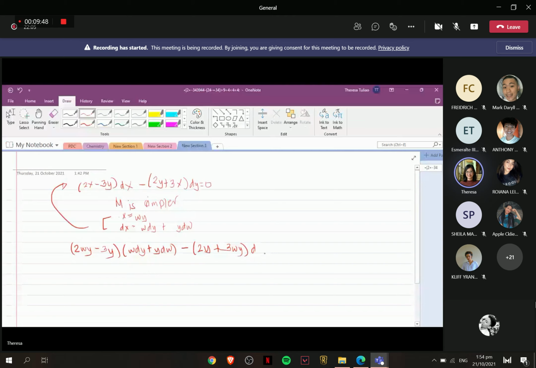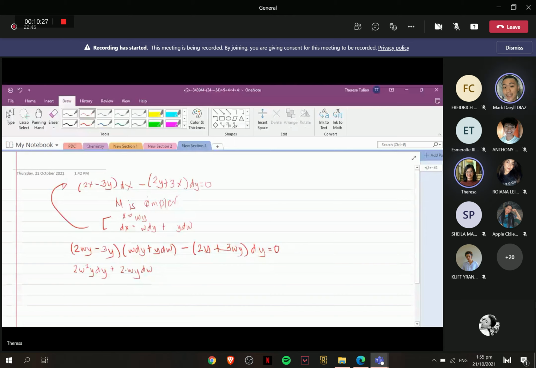Then, after that, we are going to distribute, no? Distribute natin lahat ng factors. So, expand natin ang equation natin. So by using FOIL method, okay, first two terms, that will give us 2w squared y dy. Okay, first outer, that will give us 2wy dw. Correct? Pwede nyo i-on ang mic nyo para masabayan nyo ako sa pag-solve kung sakali man na may ma-miss ako na solution. Okay?